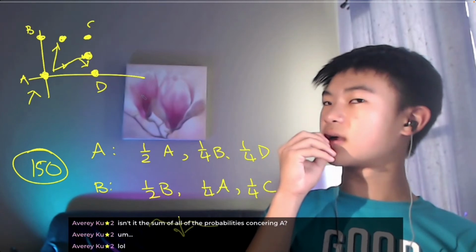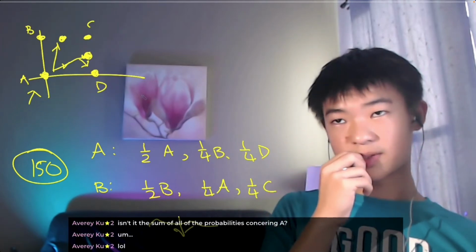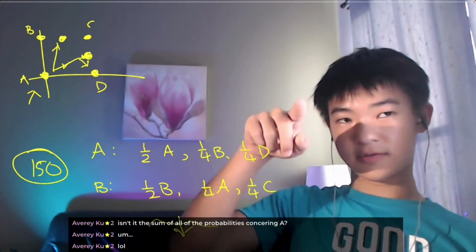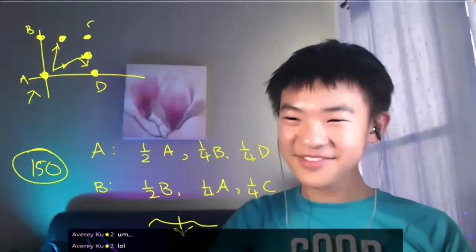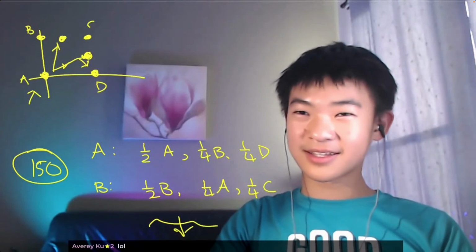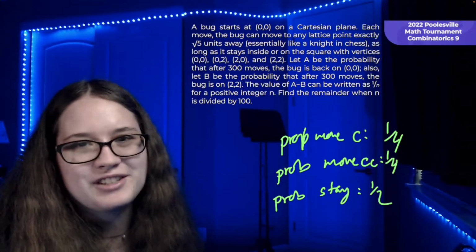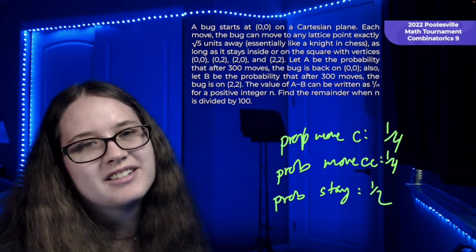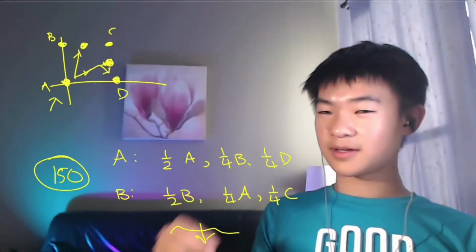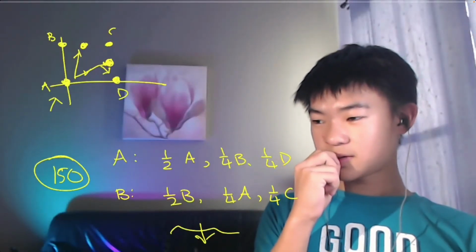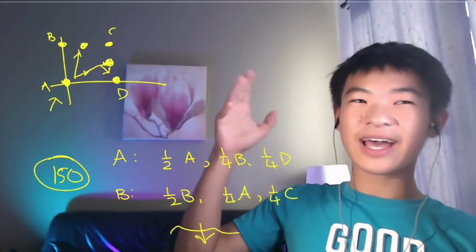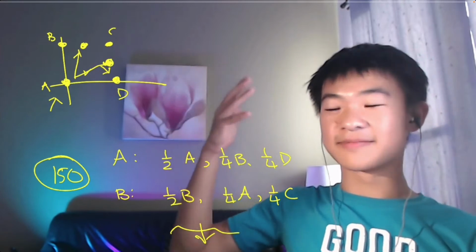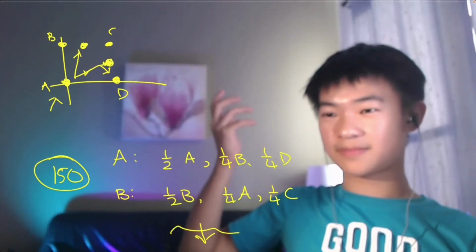Actually, I think B and D are possible, because you can just not move. Wait, can you not move? Well, you can effectively not move, since there's a 1/2 chance you just end up where you started, right? I agree. Yep. So I think our biggest tool right now is that being at A, B, C, D is basically the same.